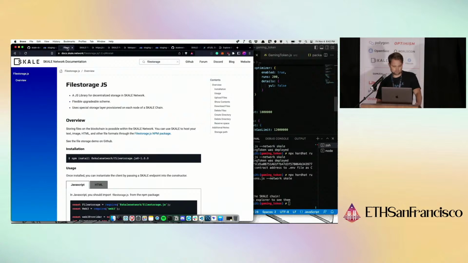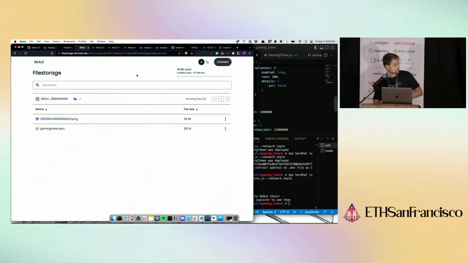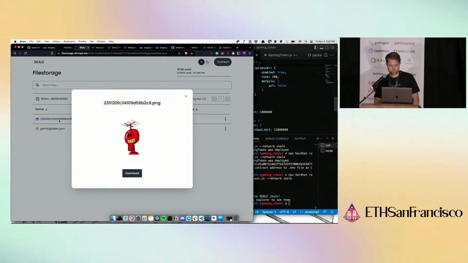This is a simple overview of file storage and how it's decentralized, and it tells you about the space that you've got, and it walks you through the npm install. On the right-hand side, you can see how you can upload files, delete files, create directories, and so forth. I did go ahead before, and this is the GUI that we just released as well. You can go here and upload files, and one of the NFTs I minted, you just select it here, and you can actually see this one there.